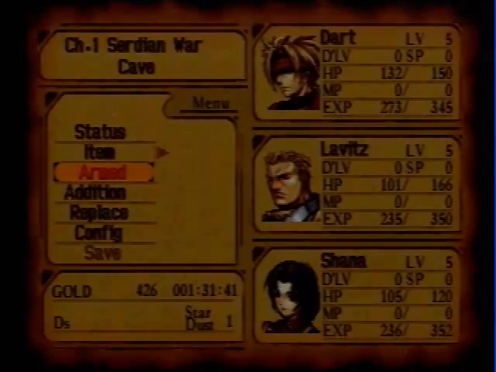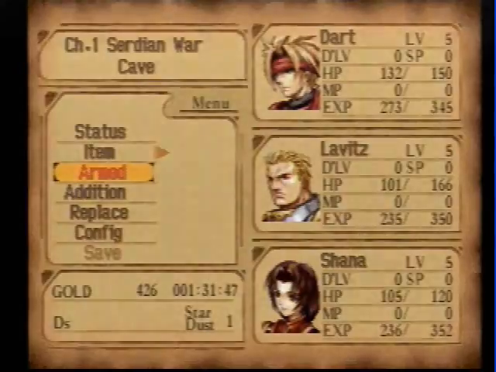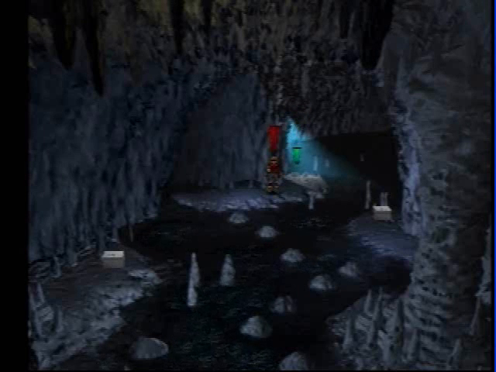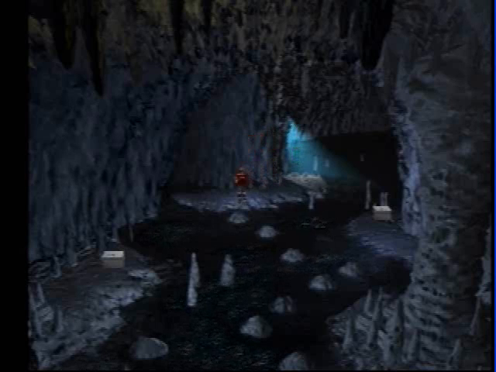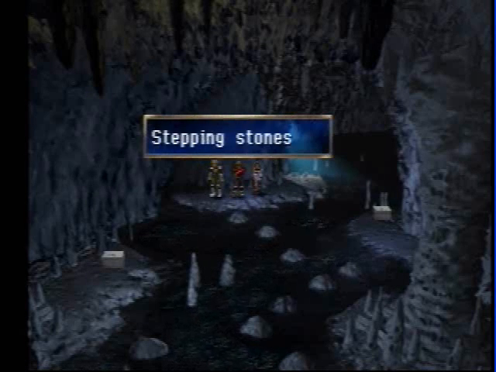But of course, the bastard sword has to be an equipment for Dart. And indeed it is. Raises its attack damage to 18. That is really something. Which means he can one-shot everything in here, just like he could everything pretty much anyway. And here comes a not very annoying part, but if you try to go backwards, you can't.